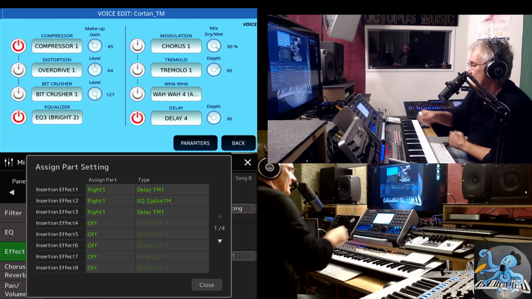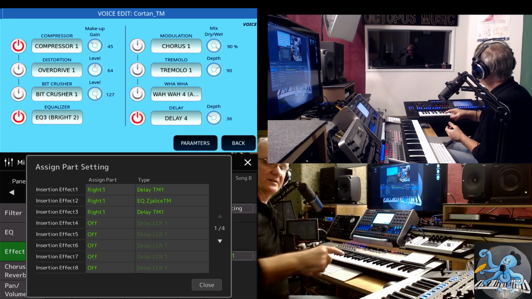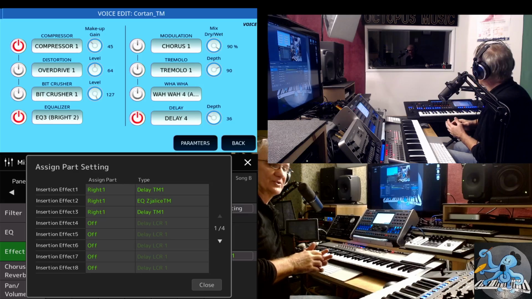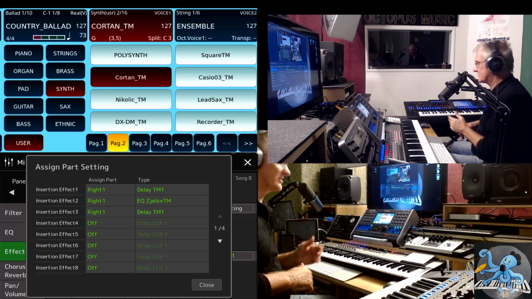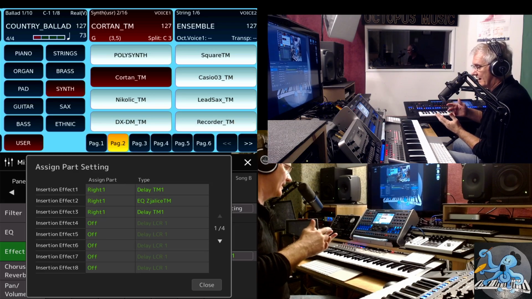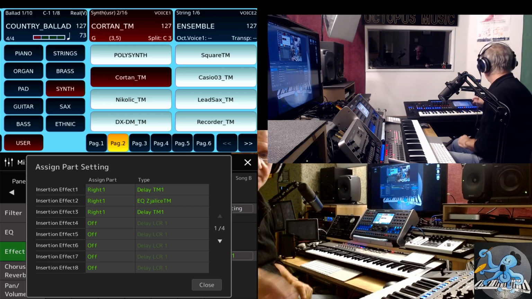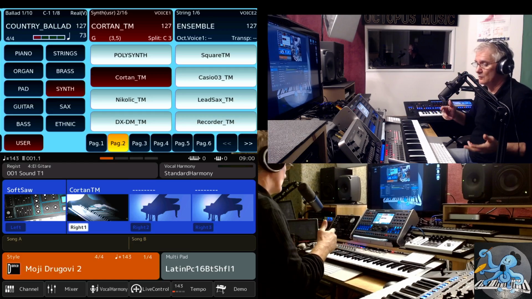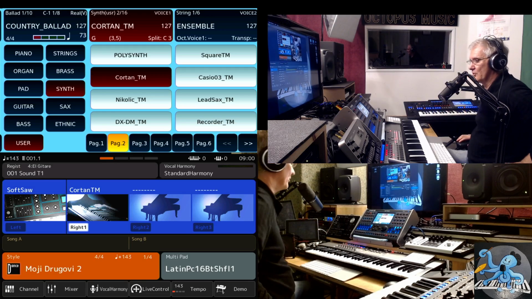As you can see, compressor, EQ, and delay. Compressor, EQ, delay, and here, compressor, EQ, delay. So the same group of effects and EQing I'm using on both instruments. And now the final sound is the most important thing, what is coming out using all the features that we have in both instruments.